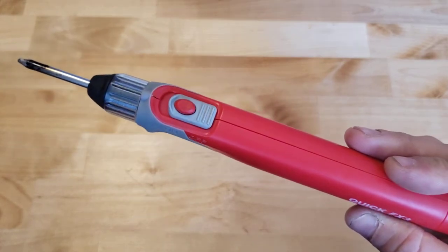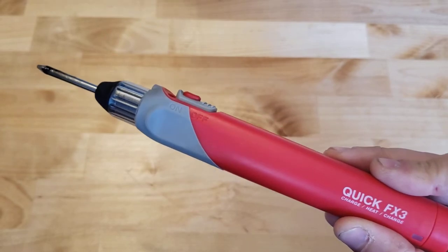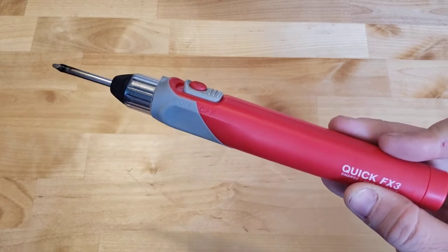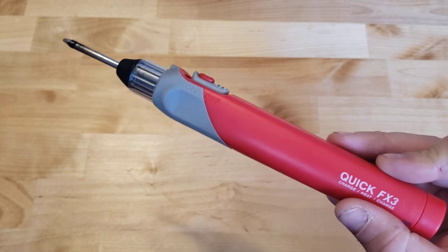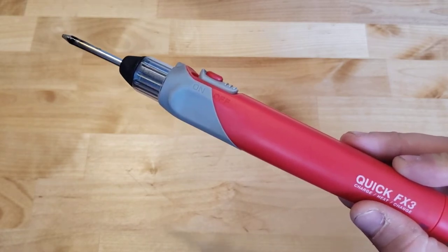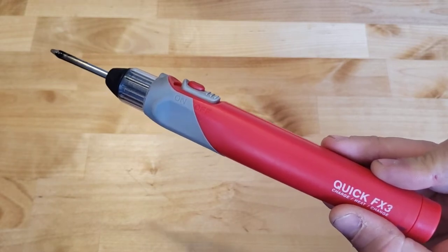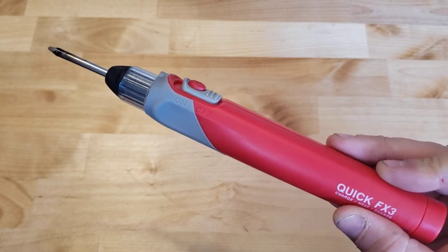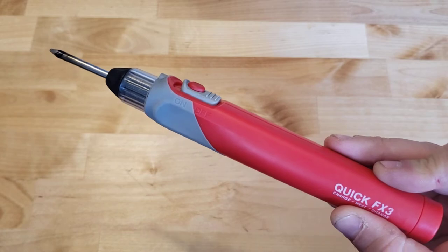The Matco one comes in a little plastic blow-molded case, but it comes with a few different tips, comes with a little brass cleaning thing, and some other little bits. But if you're just looking for a rechargeable soldering iron, I think this is kind of the way to go. This thing says that it takes three and a half hours of charge, it says it takes 10 seconds to heat up, it says that it has an 1100 degree Fahrenheit working temperature, and that it'll run for 40 minutes.